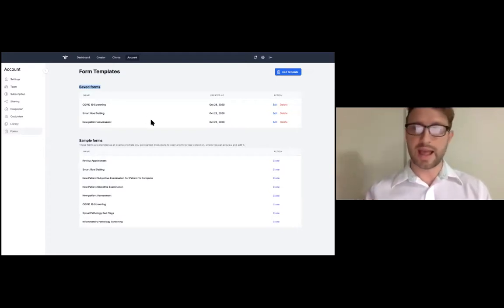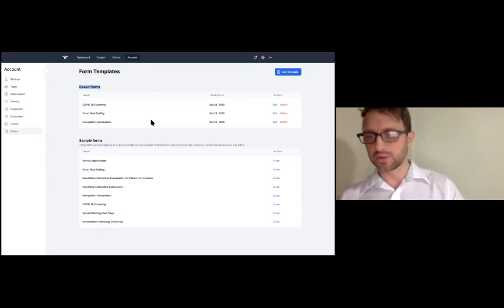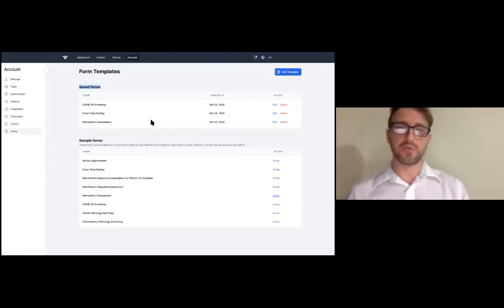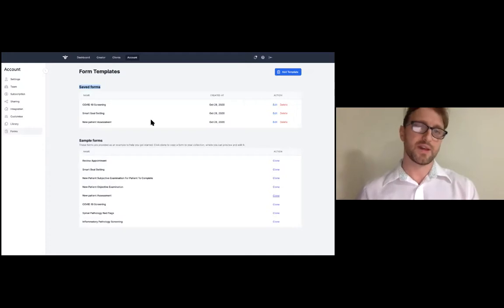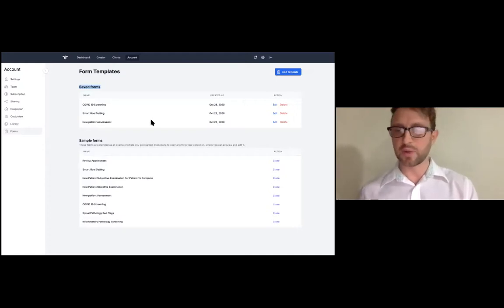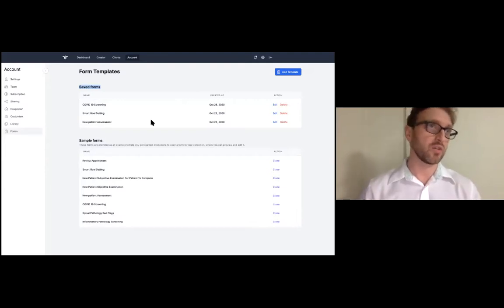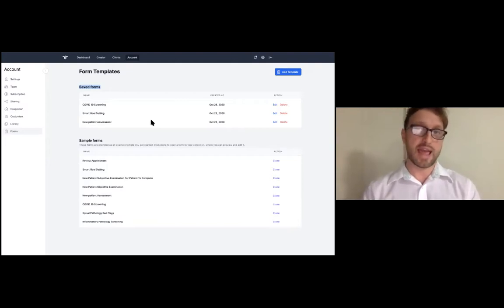And so what I will do now is to show you how you can use these and send these to a patient. And so if we could imagine that we know the person, for example, has lower back pain, and we might want to send them some PROMs. You might know that you want to use, let's say, the Start Back or the Start MSK or something like that, and you can create outcome measures and send them to your patients.